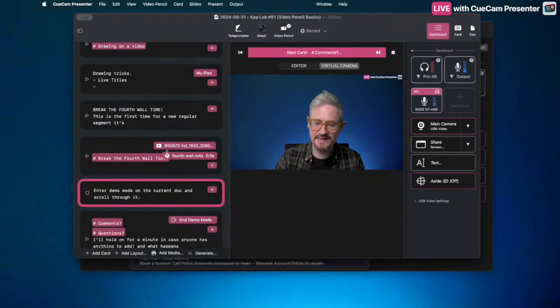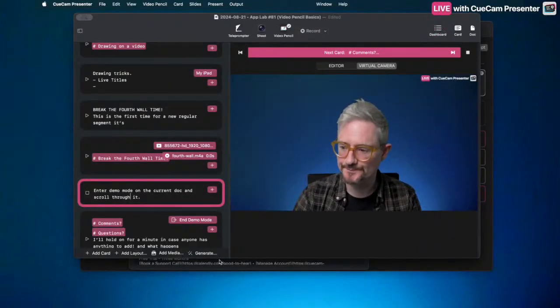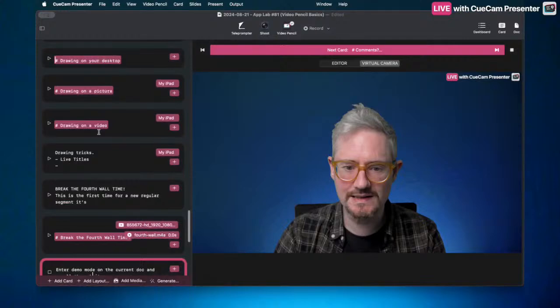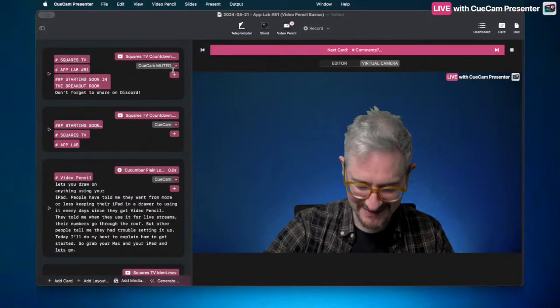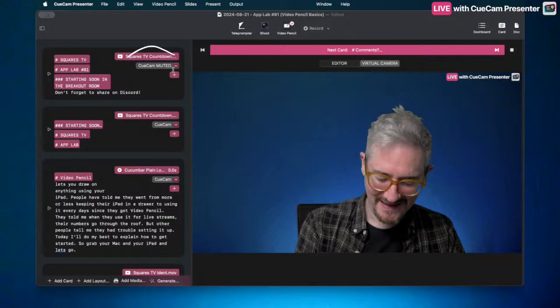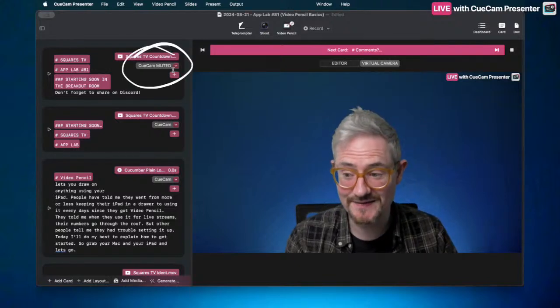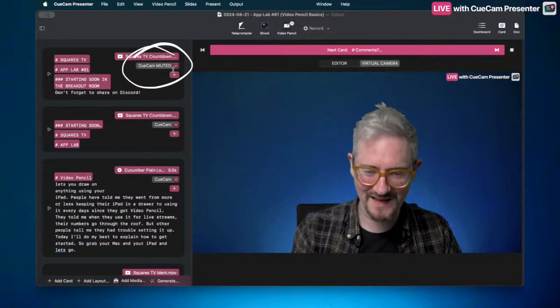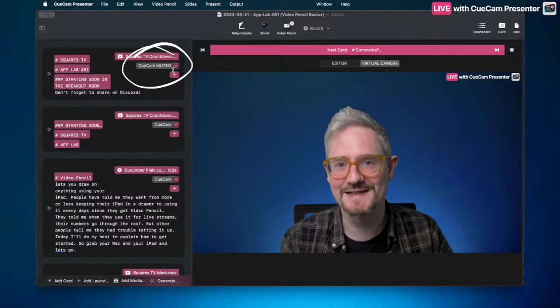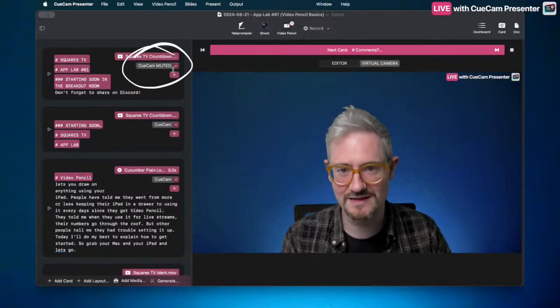Right, so I'm going to show you what I just did. Sorry for the distractions. So this is my script for this week. We'll go back up to the top, and I noticed something last week that I did not spot. The first card controls eCam Live and puts it onto a muted scene. So when I presented this last week and started talking about it, it went onto the muted eCam scene.